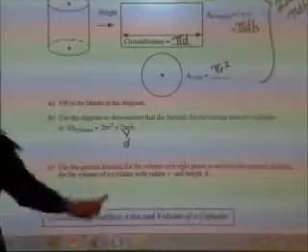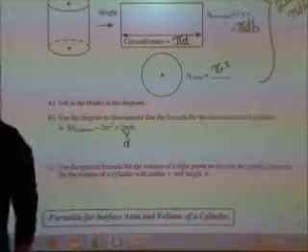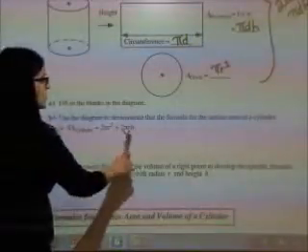The reason why textbooks tend to use this formula is because then we're dealing with only 2 unknown variables, the radius and the height. But quite honestly, I want you to remember that the circumference of the circle times the height gives me that rectangle. And if you remember that circumference is pi times diameter, I don't care which formula you use. If you use pi times d times h, that's good.